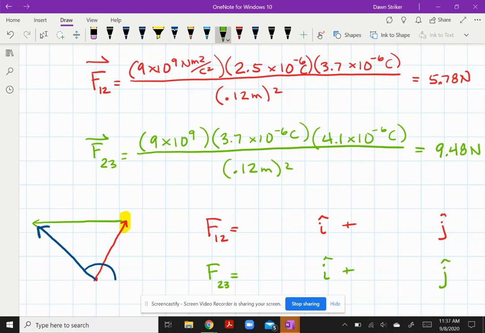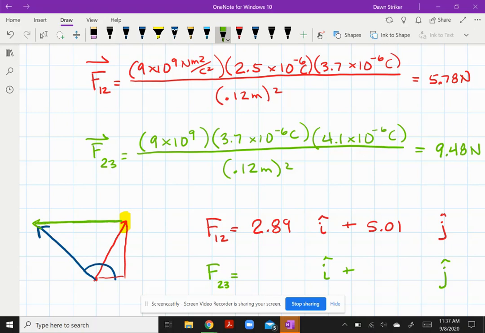Okay, so I'm going to take my 5.78, multiply it by the cosine of 60 degrees, and I should really check my mode on my calculator to make sure I'm in degree mode. It gives me 2.89 in the x direction, and then 5.78 times the sine of 60, and that looks like 5.01 in the y direction. And then I just check to make sure that that seems to make sense. A little bit in the x direction, a lot in the y direction. Yeah, that makes sense.